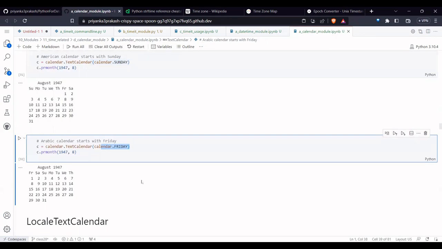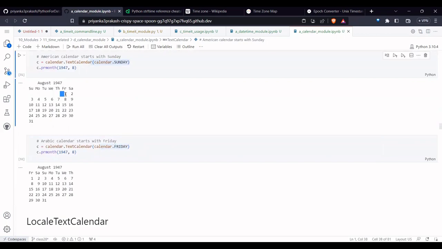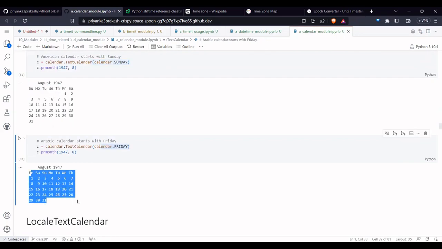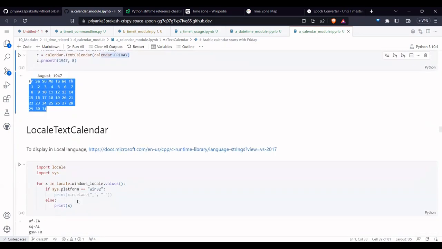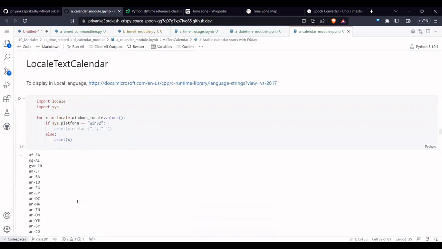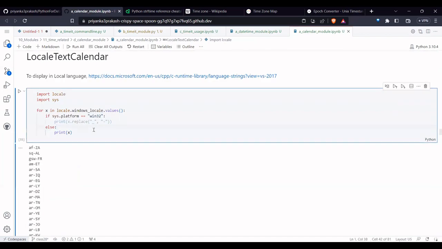Everyone has the same first. In August 1947, the first is a Friday, but the way they are arranged is different. Here it is arranged from Sunday onwards, whereas here it is arranged from Friday onwards. That's a slight difference.